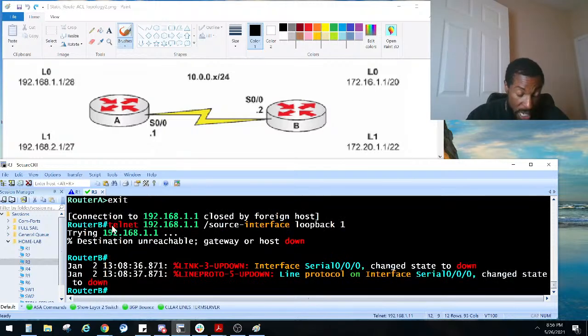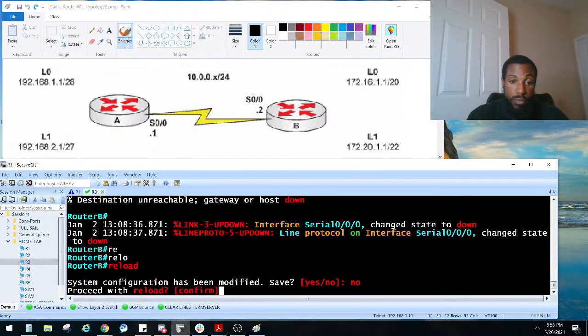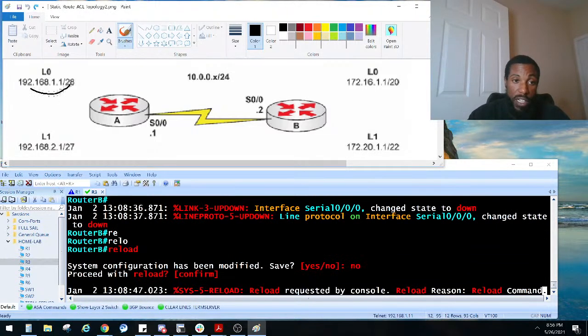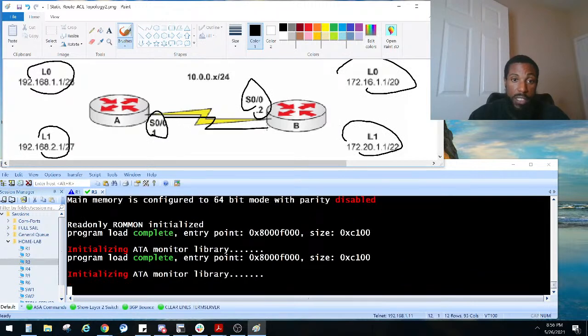CDP, banner messages, and NTP. This should be an easy one, man. That should be real easy. So I'm going to reload this guy. No. Confirm. And it's going to be the same exact topology. We're just going to configure that loopback, that physical interface, this physical interface, this loopback, that loopback. And then we're going to try to ping across. And then that one's only got 4 tasks.